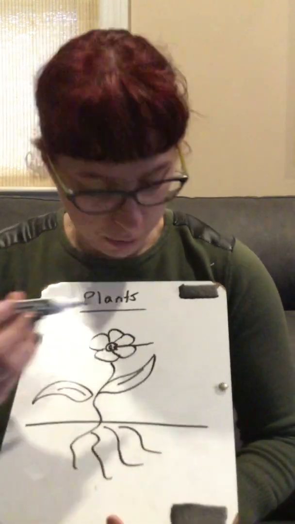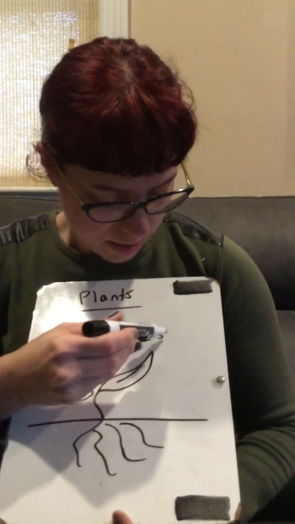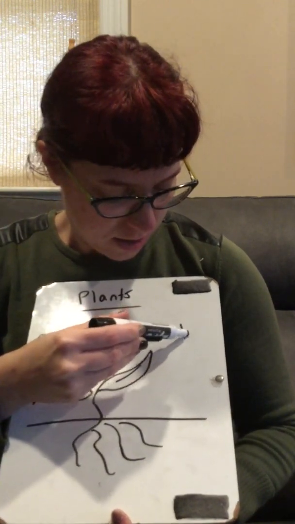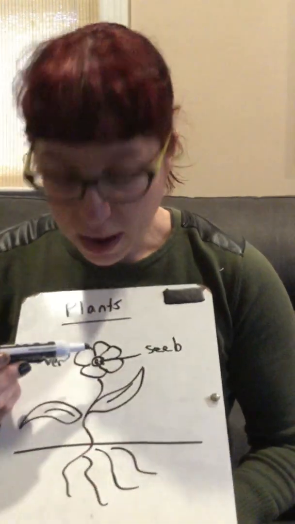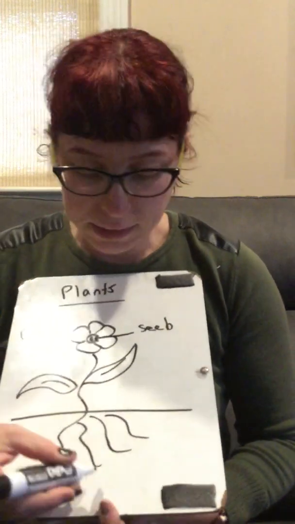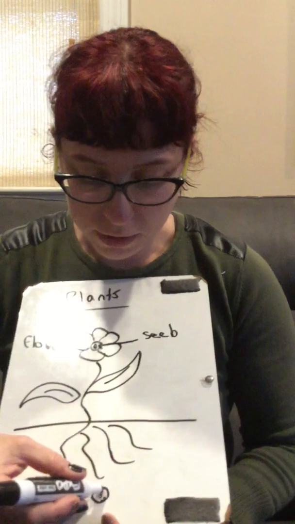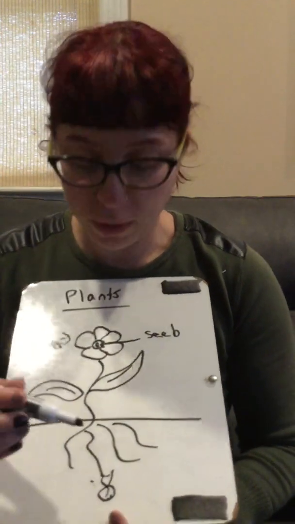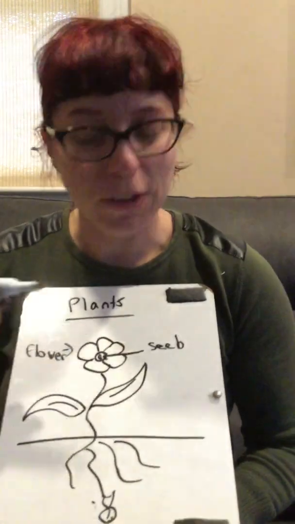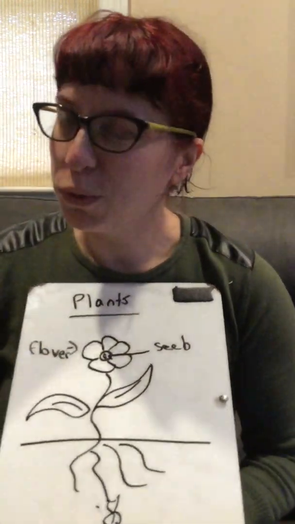Now, the reason it wants to fertilize it is because right in here, usually in flowers, there is a seed. So the seeds are what regrow another flower. Now, when you plant a seed, it's down here in the dirt, and it sprouts up and creates the roots and the flowers and all that. But the seeds are found in the flowers or the fruit.